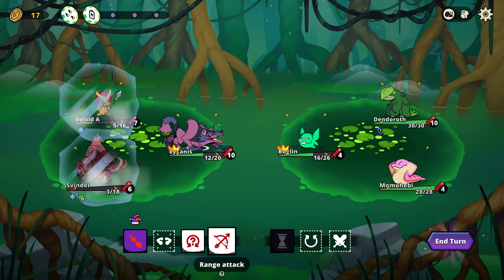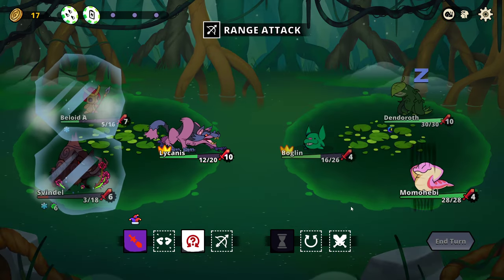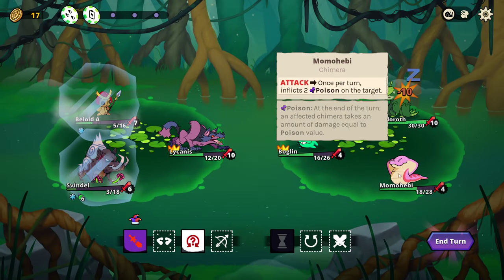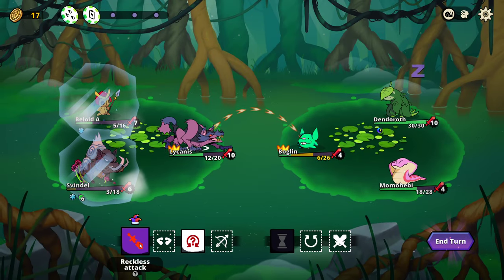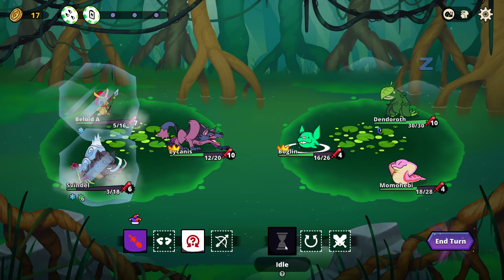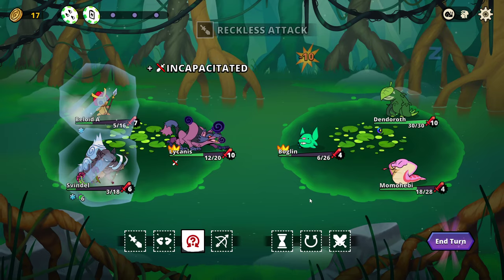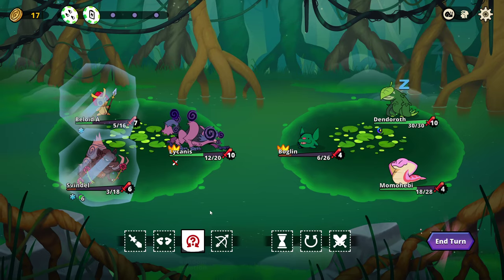Equipment slot. It's a big gamble. Range attack on this guy. 10. Didn't like that, did ya? Just leave this guy asleep as long as I can. A reckless attack, extra damage on you. I actually don't want to hurt you, but I can't rotate them. I guess I'll do the reckless attack. There we go. Incapacitated, whatever. And it rerolls that. I don't care to rotate right now.